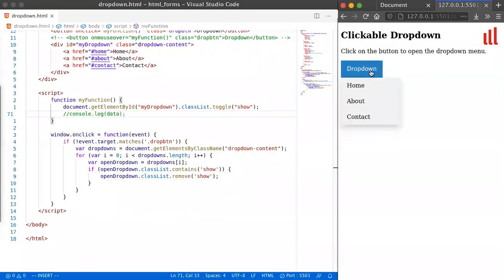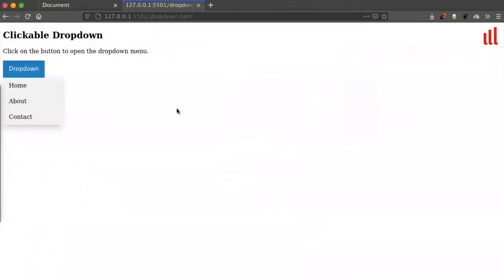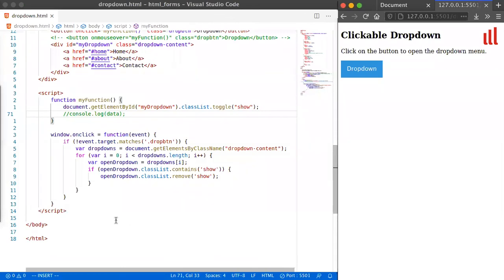Let me click on the dropdown. When I click on top of the whole window, your menu will be removed from there. Let's look at this. This is one more functionality that I have built using JavaScript. If you have any doubt until this point, you can simply let me know on top of chat.